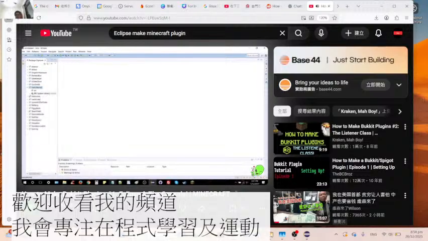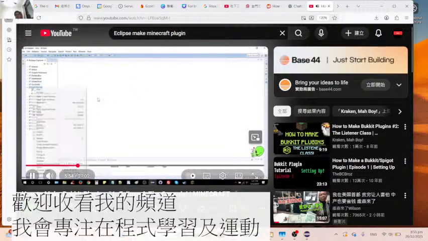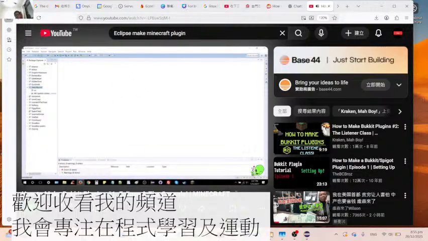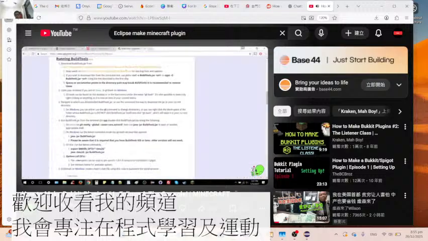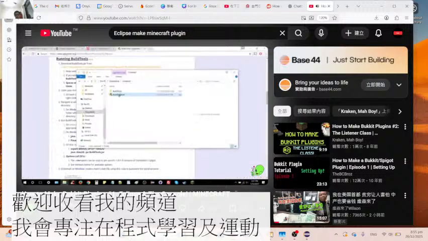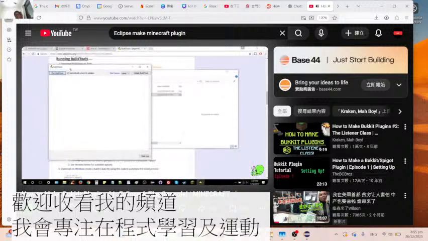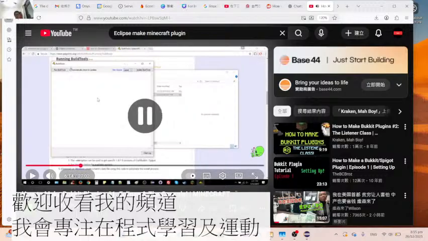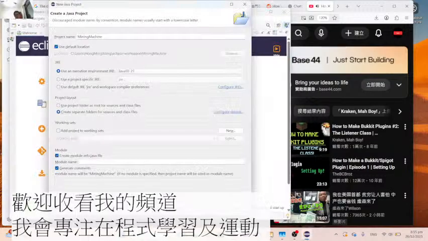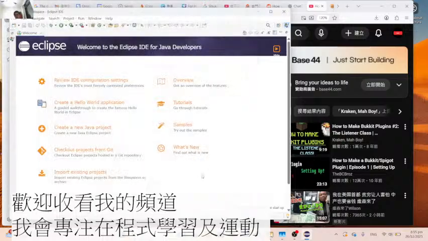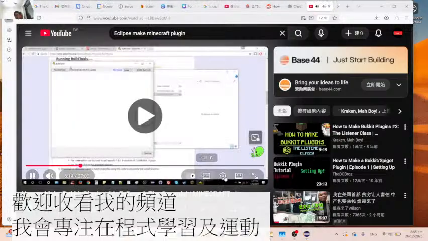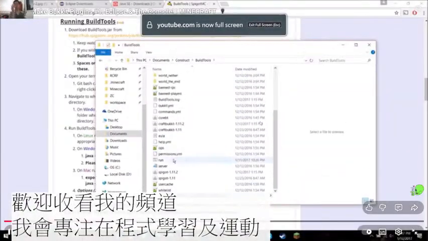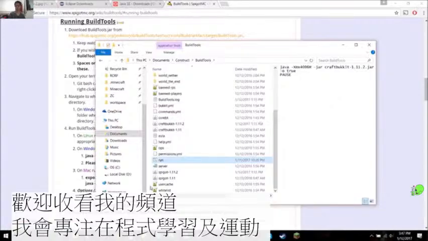So you're going to want to make sure you right click this here after you run build tools. So yes, go ahead and run your build tools first. After you run it, it should look a little something like this when you click the executable or whatever it is. You'll go ahead and run build tools, making sure it's on the latest version of Minecraft or the correct one you want. It'll create a build tools folder in which you have all of your server stuff here. You've got your run file here.